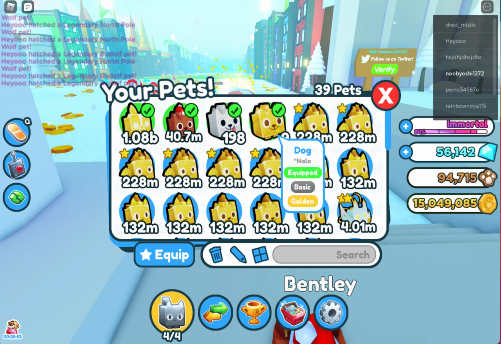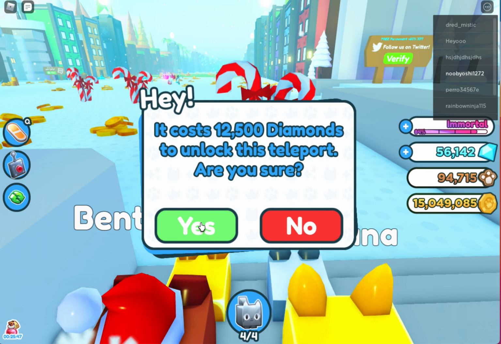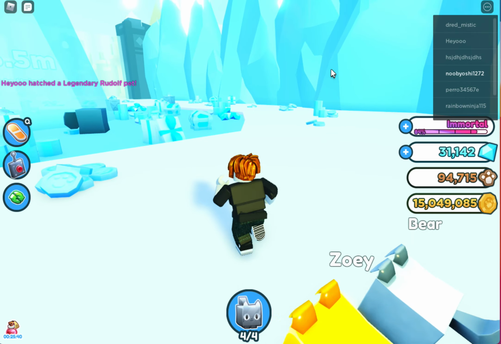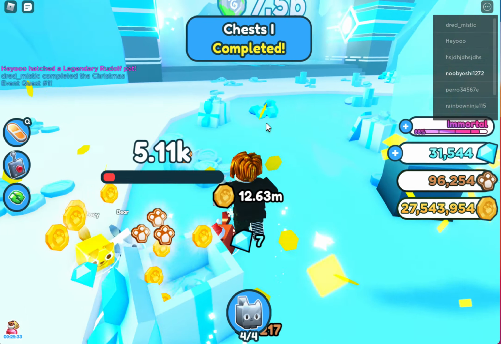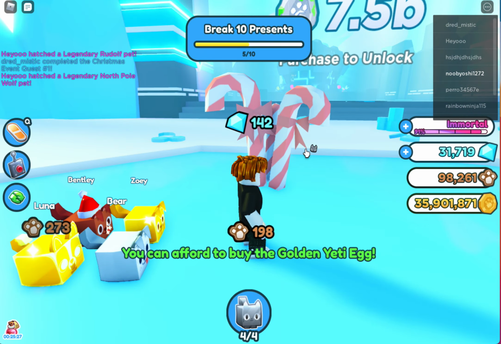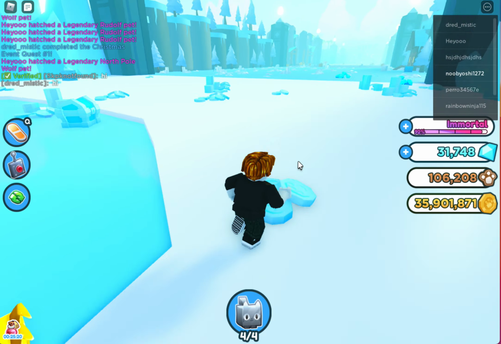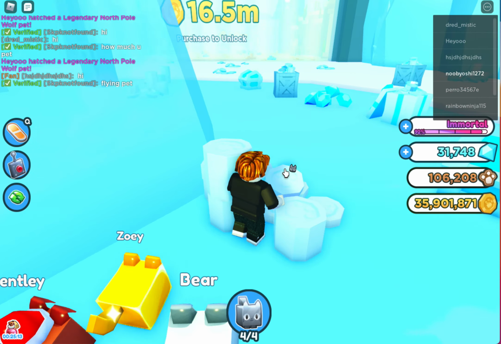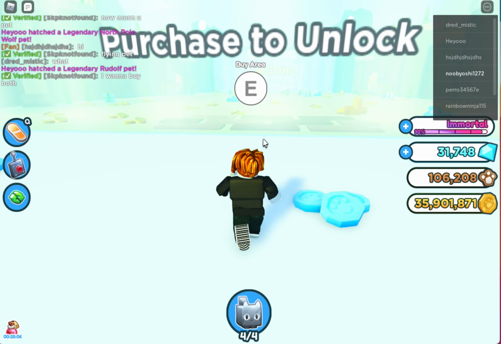I love how it says, I forgot the name of that, because I haven't bought that many eggs from Spawn World, because they're not that great pets. But you're like, oh my gosh, that's the name of the egg, a Yeti egg, cool name for an egg sometimes. Come on, let's buy this egg.